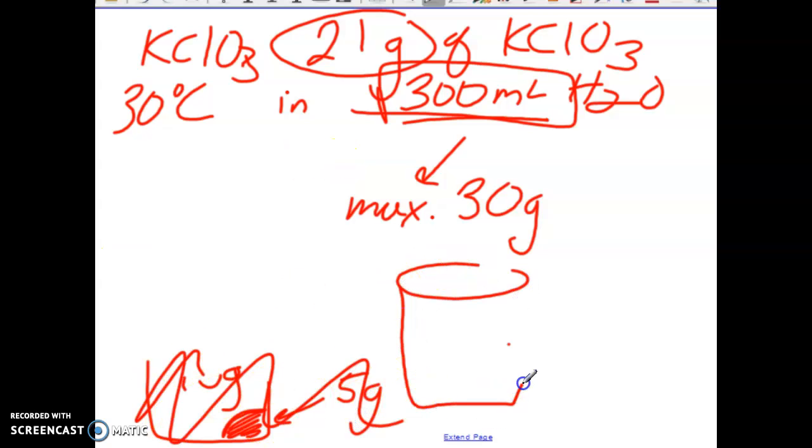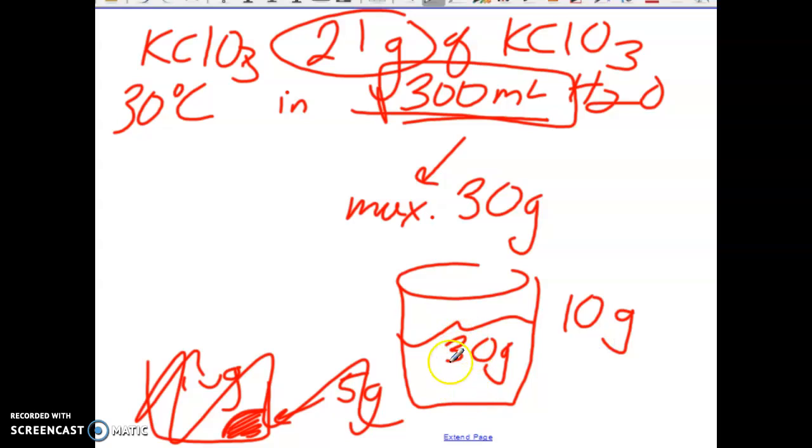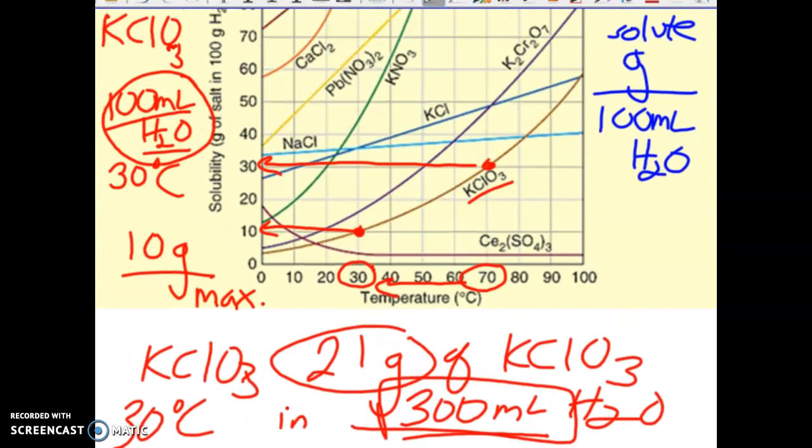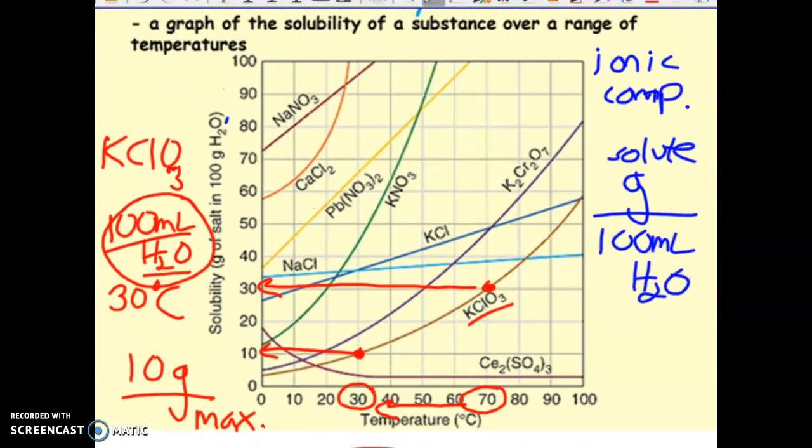right, so you have this. You had originally 30 grams dissolved. You cooled it down to now the new maximum is 10 grams. So what ends up happening is only 10 grams can fit in here, and the other 20 grams would eventually be solid at the bottom. Right? Whatever difference you have that you went over by is what would precipitate out or crystallize out at the bottom.